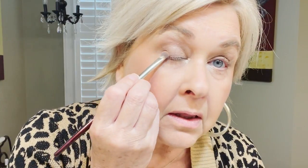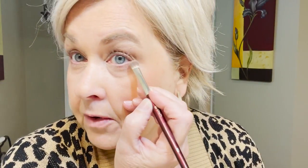While I have this one short stubby brush, I'm going to go into those two darker colors I had earlier. So the two darker ones, just a little bit on each side. And I'm just going to put it a little bit underneath that eye because I forgot to do them a while ago. So that the bottom matches the top a little bit. And I'm just going to fluff that out a little bit.